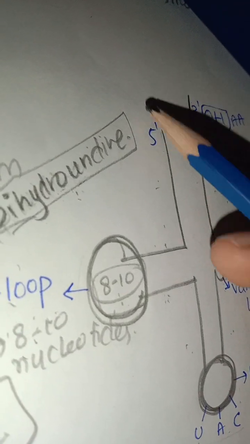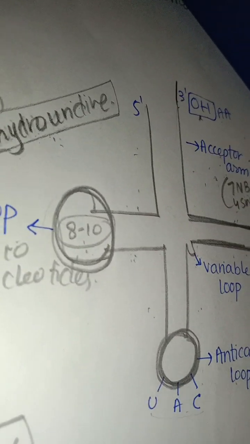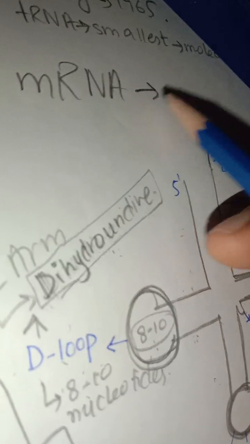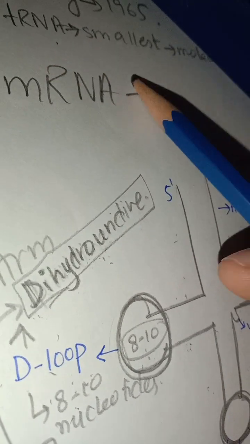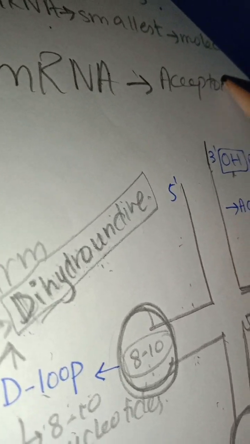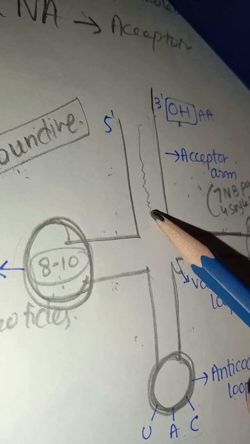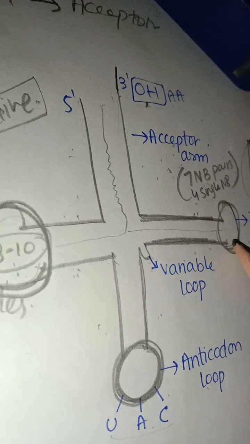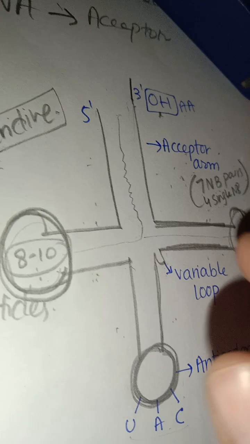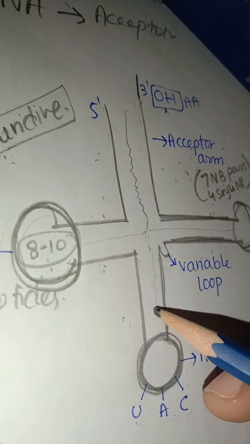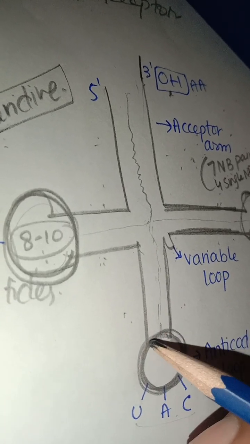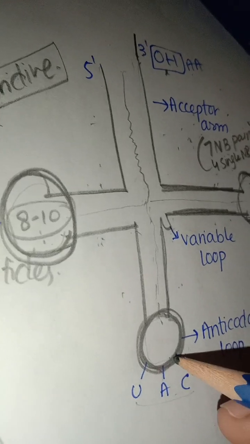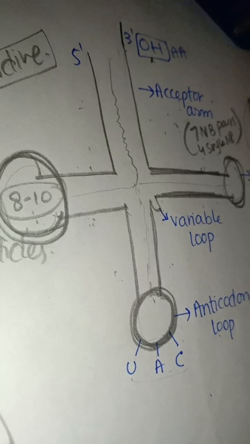Let me tell you that no loop is present at the acceptor arm. After that, let's move towards the anticodon arm. The mRNA will bring the information, known as the codon, to the acceptor arm of the tRNA. The amino acid part will get stored in this one, and the ribosomal part will be stored in this one, and they synthesize with each other. After that the codon will move towards the anticodon arm, and the information will be stored in this loop, which is known as the anticodon, and this anticodon will move towards the ribosomal RNA and get attached to that.